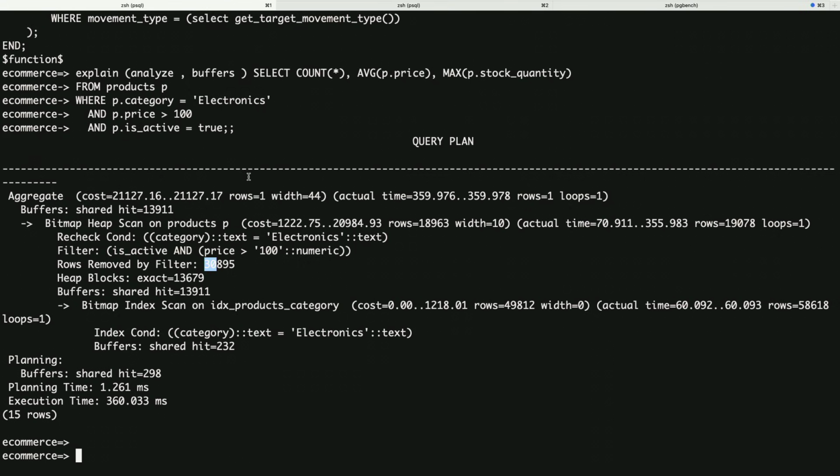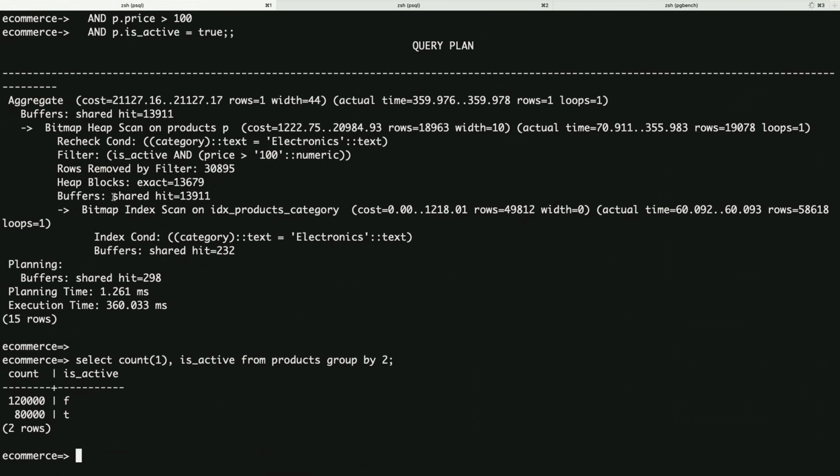But if I look at active versus inactive products in the products table, only 33% of the products are active. So if I know that I always select the active products and not the inactive products, then I can create a partial index on the same category column only for active products.